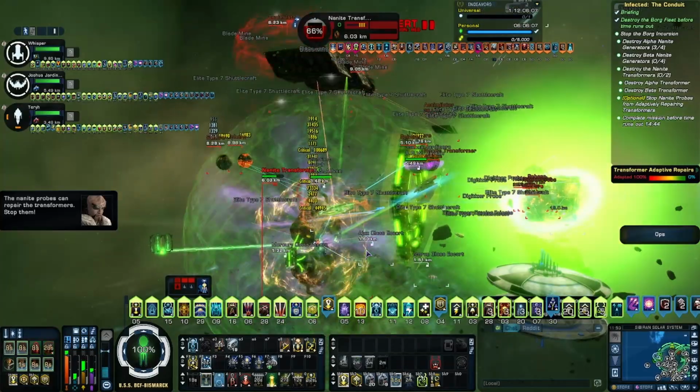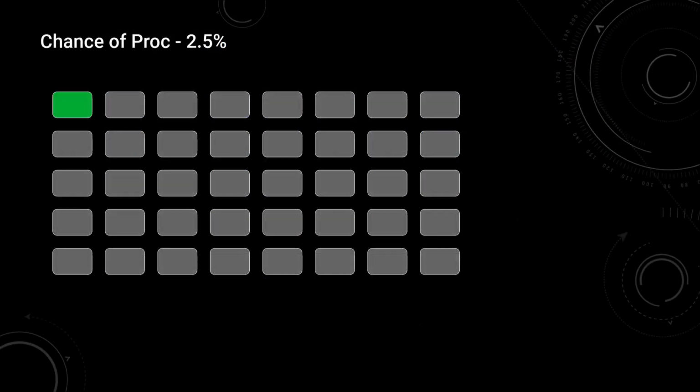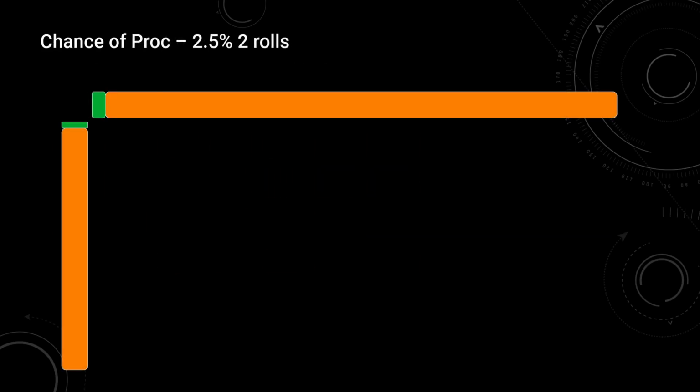realistic answer. For a binomial distribution, we give it a number of n independent experiments, what we call rolls, each asking for a binary answer of yes or no. Did the proc trigger? Each of these has the proc chance of 2.5% chance of success and 97.5% chance of failure. If we assume one roll, we'll have perfect probability of 2.5% chance of success and 97.5% chance of failure.